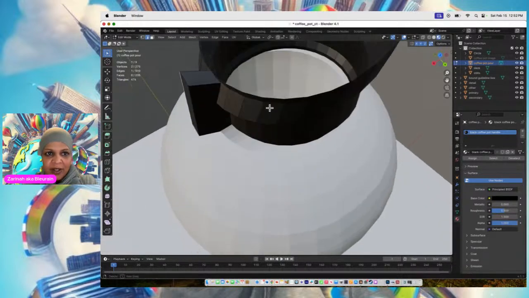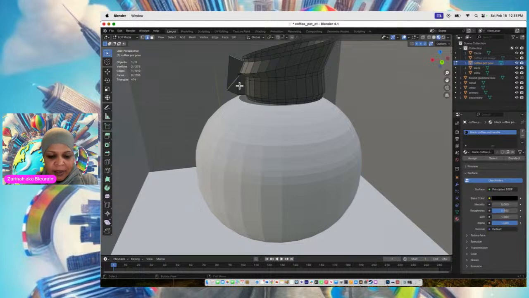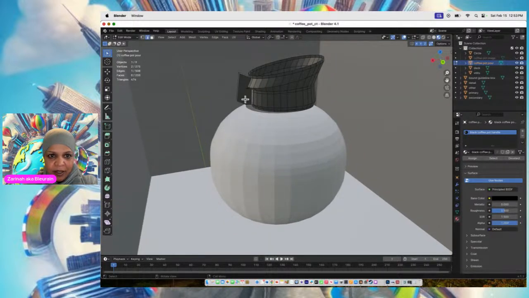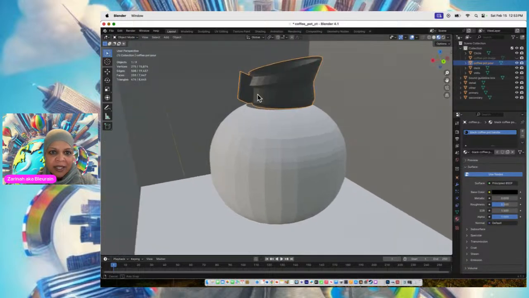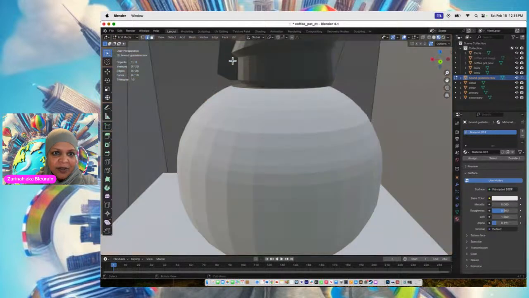And over here, I wonder if I can dissolve the edge. Maybe get rid of this edge. I may see in object mode. It doesn't look like you can see through it, really. I mean, there's a little bit of something here. Oops.